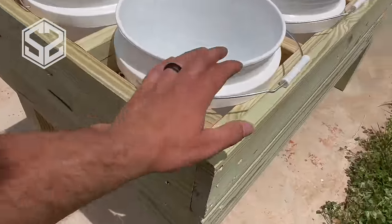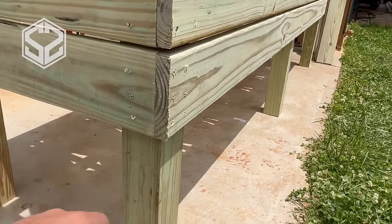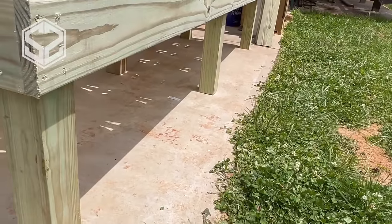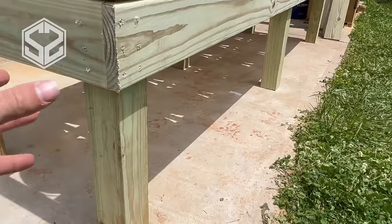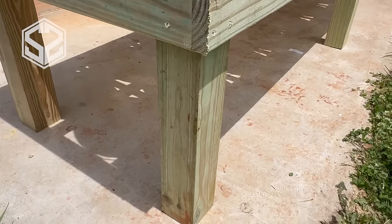If you didn't want to go ahead and put these boards across the side, you could have stopped with just the bare frame. I would recommend putting at least a 2x4 across each of these legs to tie them together, and then one long one going all the way down. That way this helps hold the legs from breaking off, or the whole table from leaning and tipping over. That would just give it a lot more strength.